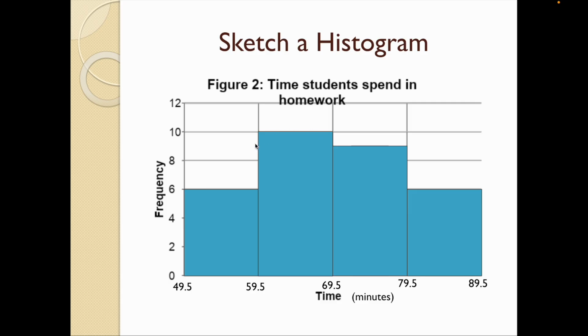And as you can see here, the bars are touching each other. Not only are they touching each other, you can see the frequency covers our highest value. So we have up to 10, and we have a little space just in case, just to make it look neat. All right, we have our axes labeled, very important for us to have this as well.